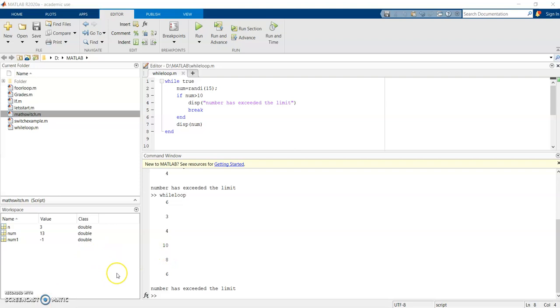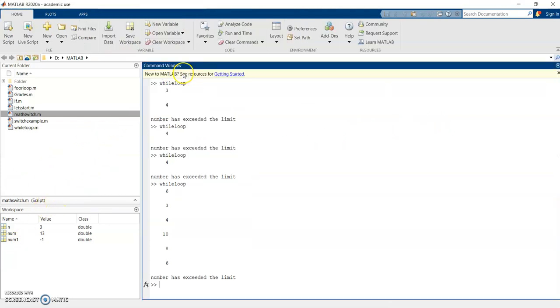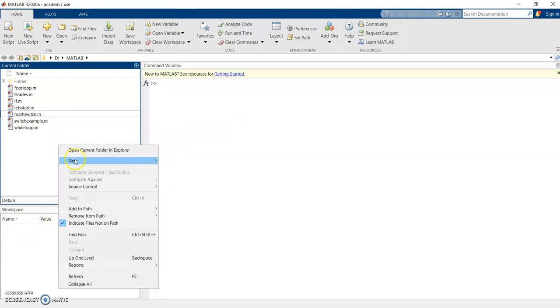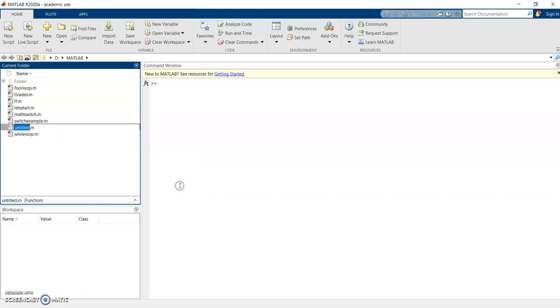So now let's try to develop some functions. Functions are very useful in MATLAB. There are of course many inbuilt functions, and some functions which you can also create, like we can say the user functions. Okay, so let's close everything over here, clear all, and clc. So for function, maybe I will start from here. I will click new, and then select function.